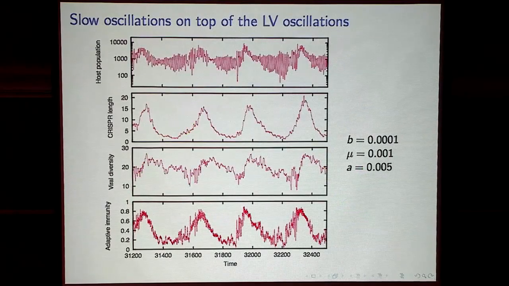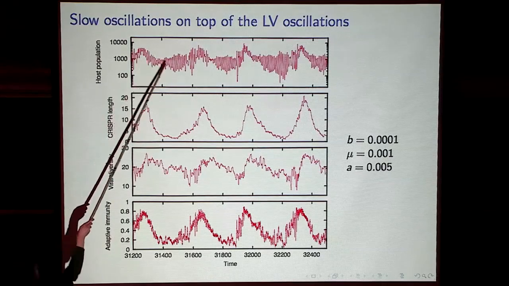It turns out that this system is really not a Lotka-Volterra system. There's lots of richness in the system which we don't understand yet. I'm just going to show you a few examples of the richness that is encountered in the system. What you would expect, if the assumption of the mean immune encounter probability is correct, is that fluctuations are around the mean here. Whereas in fact, for some reasonably large parameter range, you see slow oscillations.